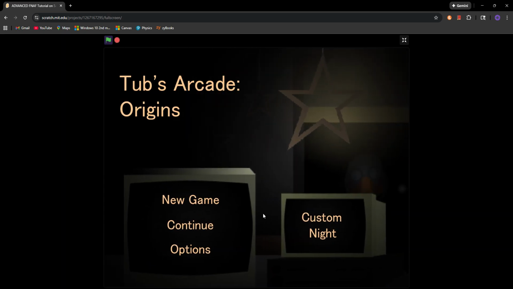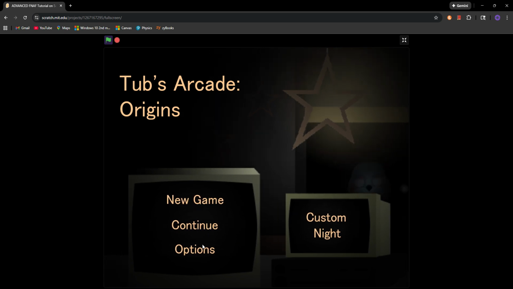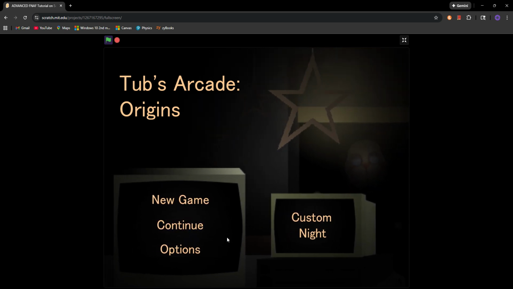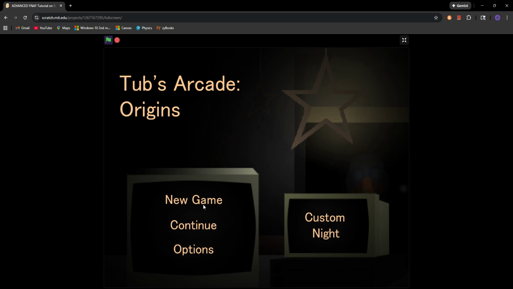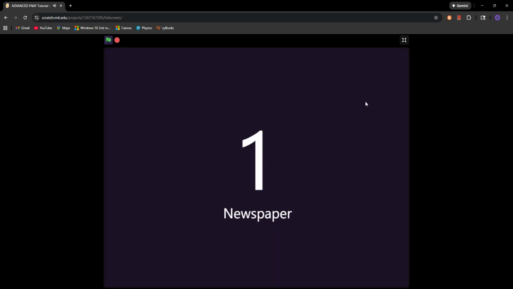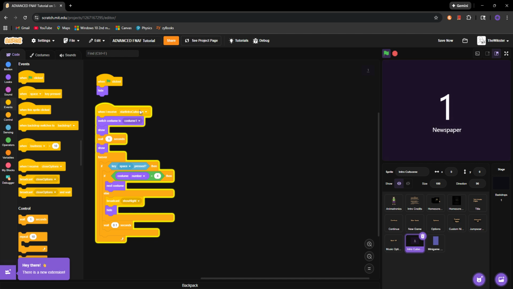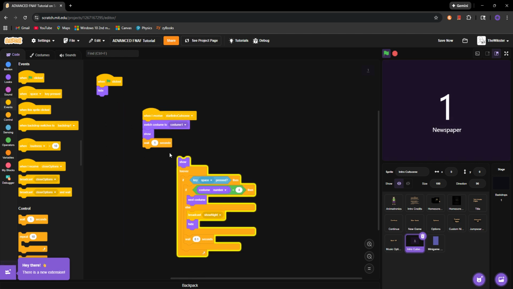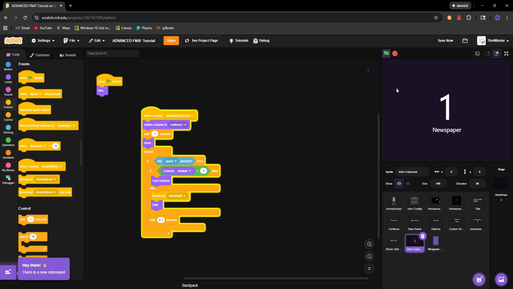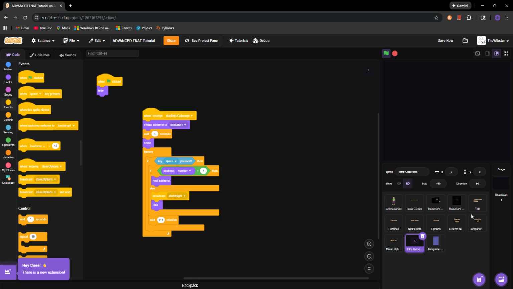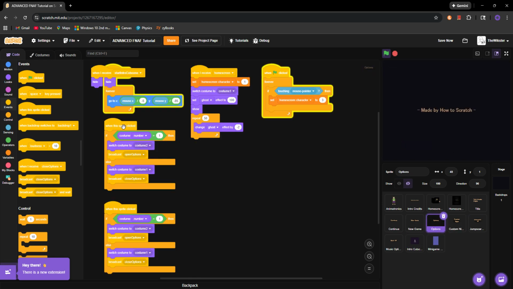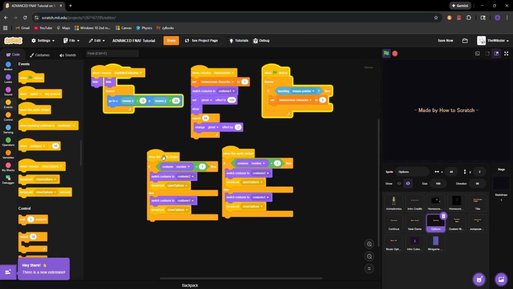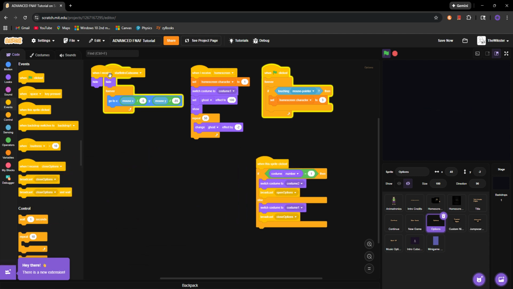So right now we'll look at our menu. Boom, boom, boom. The cycling works. Options isn't working for some reason. We'll hit new game. And so we have an issue. This shows up immediately instead of waiting 1 second. Oh, right. There we go. So we'll rerun that. While we run that, we'll look at options, see why this doesn't work. We'll just move that one over, and that way we have two.